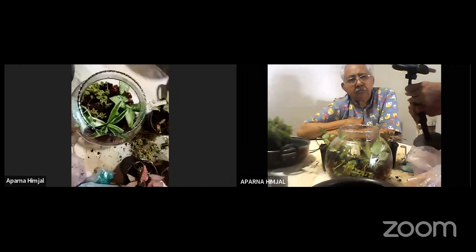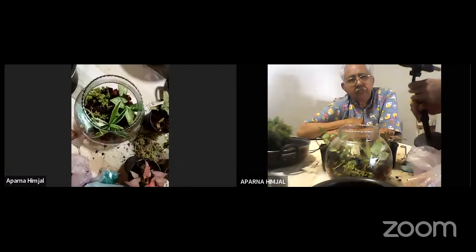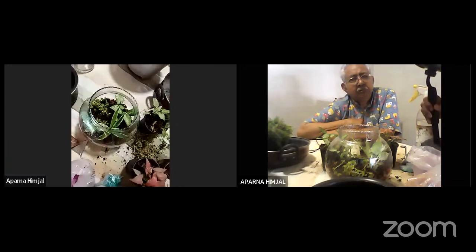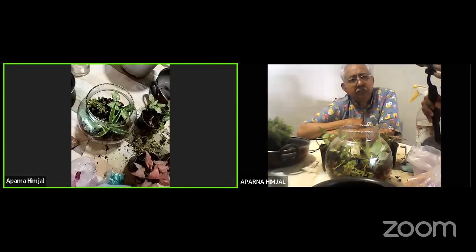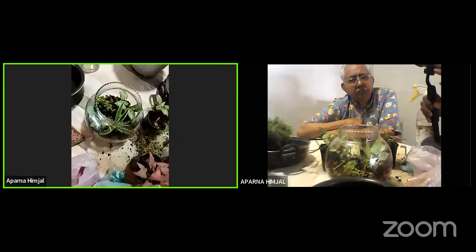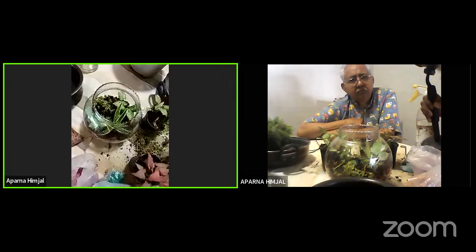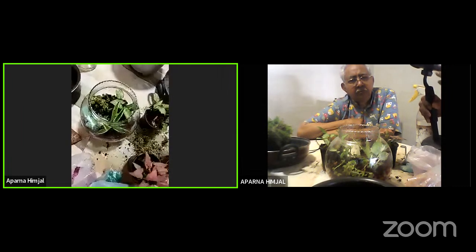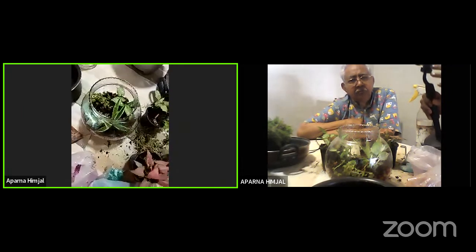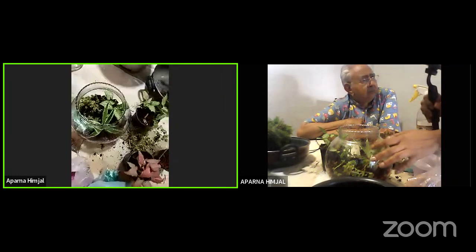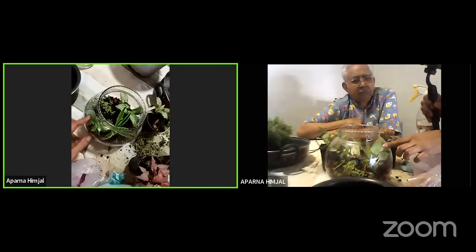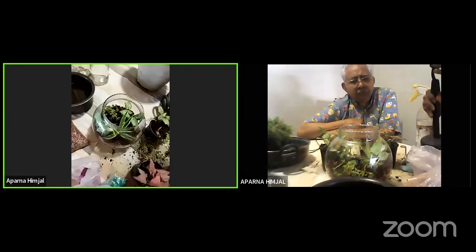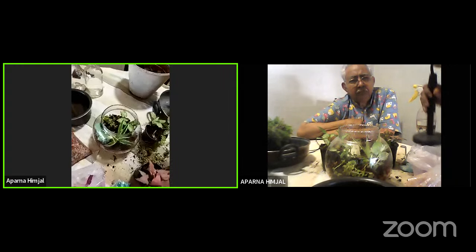Yeah. So I have sprayed around 40-50 sprays. And as Gordon has mentioned, you need to keep it in bright light. But direct sunlight should not fall on the glass bowl, because it will act like a magnifying glass effect. It will burn the plants. If direct sunlight is falling on the walls of the glass, it will burn the plants inside. So please avoid direct sunlight, but it should be kept near the window so that it gets bright light.